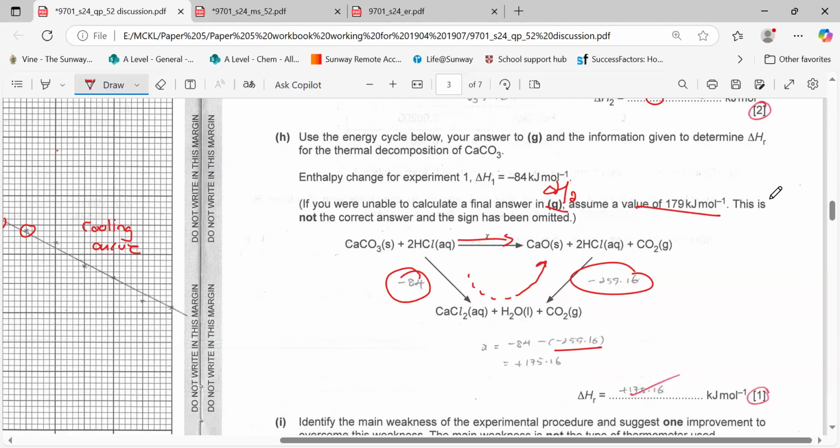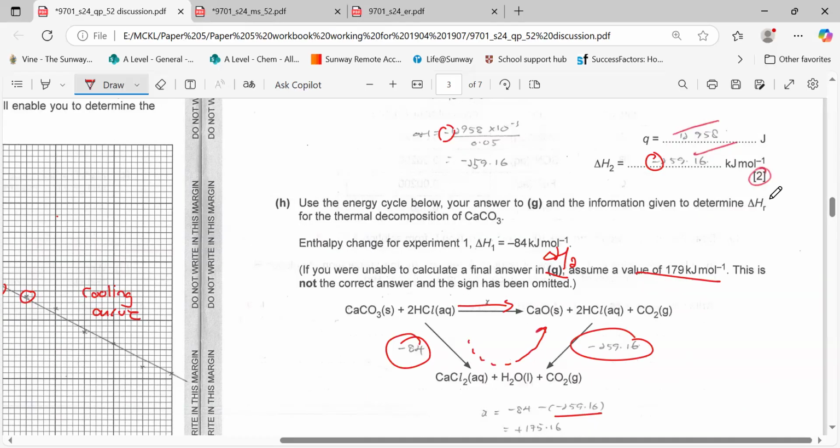Now I want to address things like, Miss, if I wasn't sure about my answer on top here, can I still use the answer here? The answer is no, because you check the statement again. If you were unable, for the fact that you already answered up here, be it the right or wrong answer. So let's say the answer is wrong, then you just lose marks here. But when you go to part H, you must carry your answer forward. Must. And you cannot use the 179 just because you are lacking in confidence.